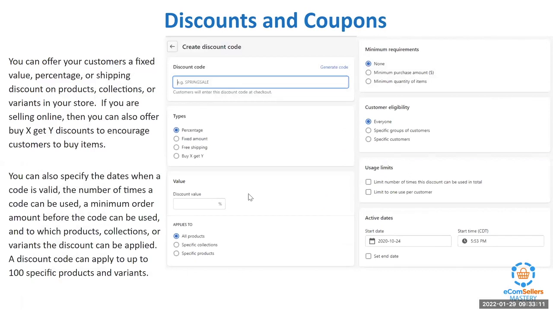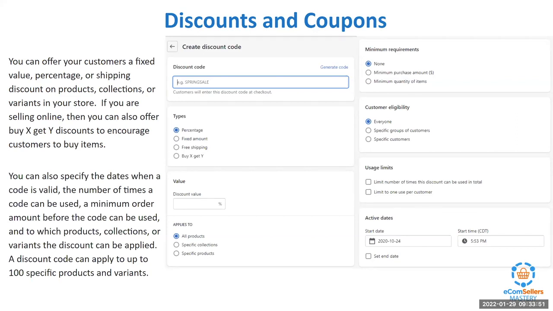And so when you come in here, you're going to have to create a code for it. As you see in the example that they have there, like spring sale, winter sale, fall sale, Black Friday sale, whatever you want to offer, what percentage off. And again, if you want to incorporate that code into your autoresponder for the abandoned cart, that's a good way to do that. If you want to incorporate it into an email notification when people sign up for your mailing list, then you can include that code there and people can come back to your store. Make sure you include a link to your store when you do that. Otherwise, you're sending out a promo code, but you're not telling them where to go. So always remember that in your email copy.